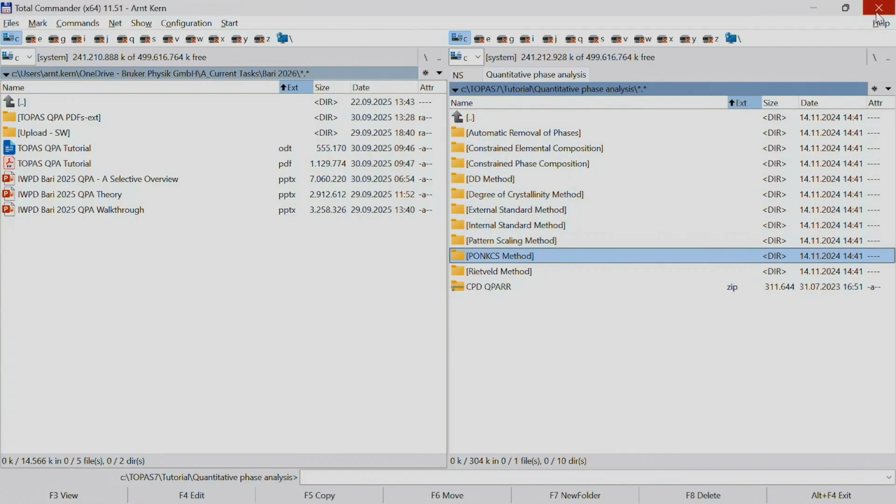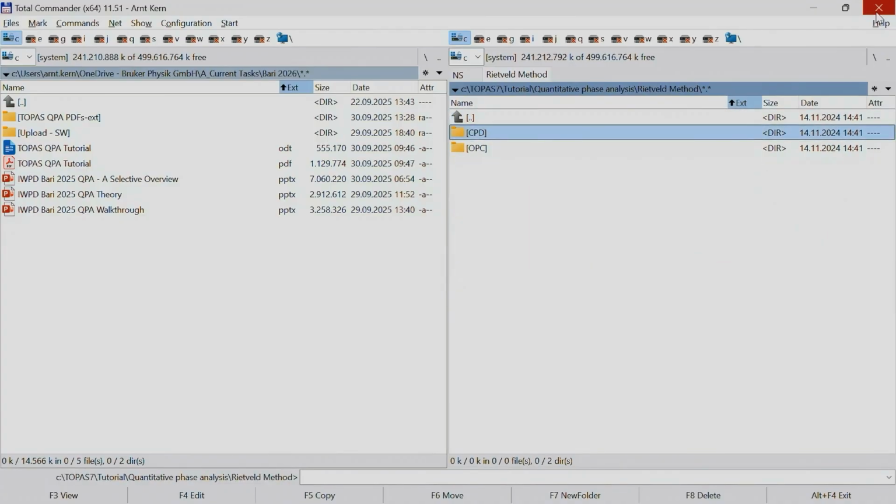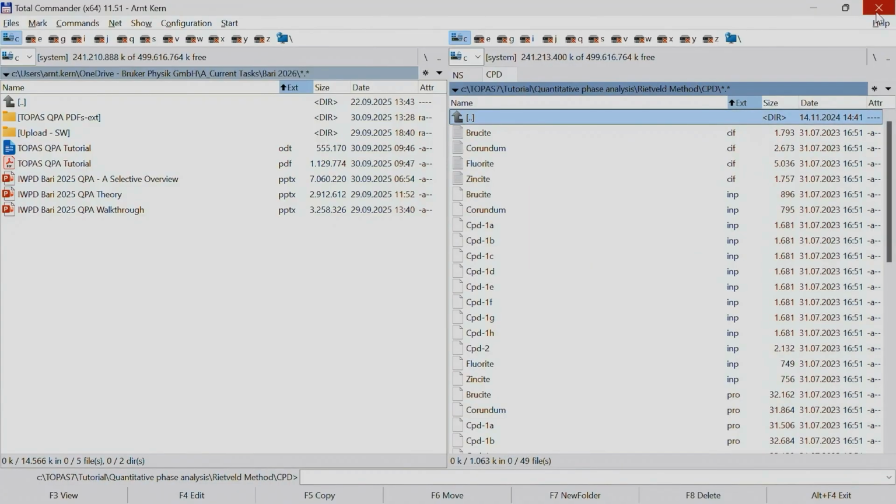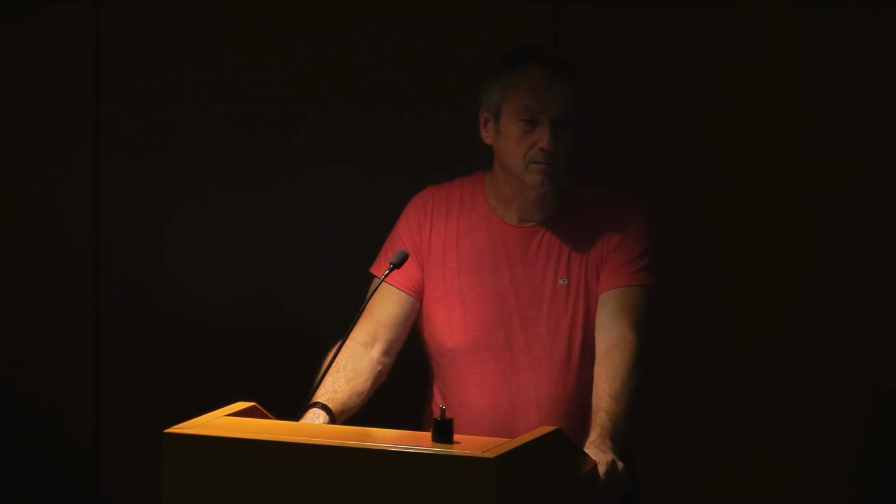And whenever possible, I was using data from the Rietveld round robins. So these data are still available also on the internet if you go to the Commission of Powder Diffraction webpage. And I like them just for educational reasons. These data are fine. There are no real issues with them. As a starter, to become familiar with the software and also to find out how good you can solve the task, it's just perfect. It's better than any data from anyone, where you just try to play with it and you have no idea what's maybe wrong about the data. So this was a preface.